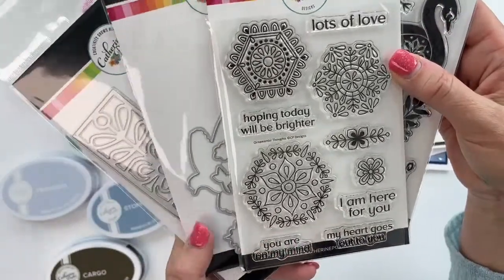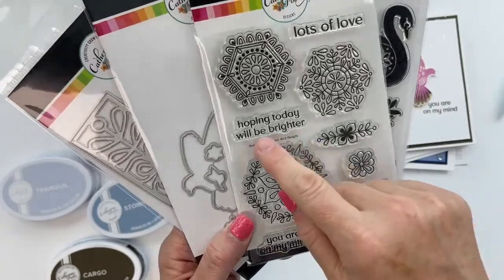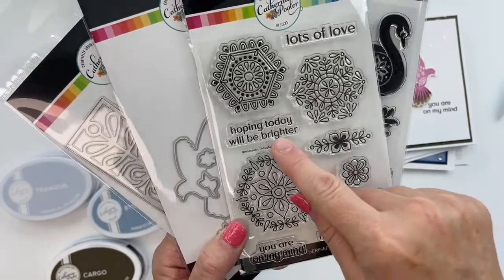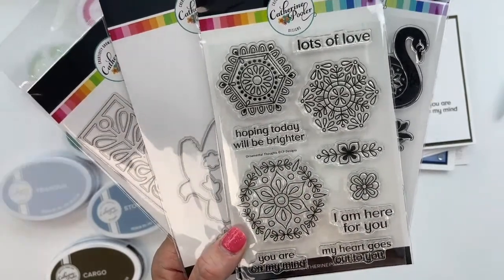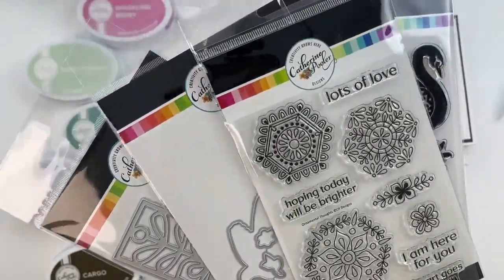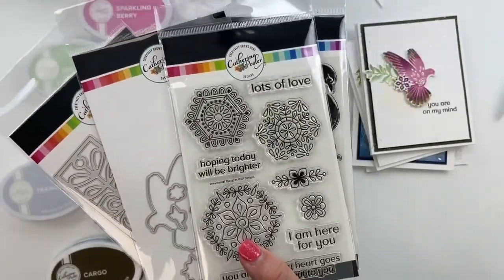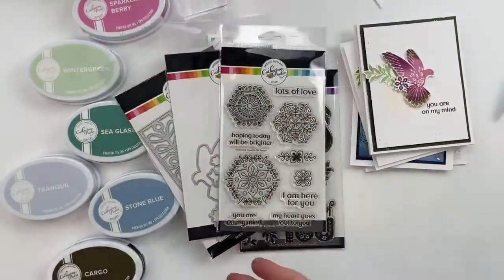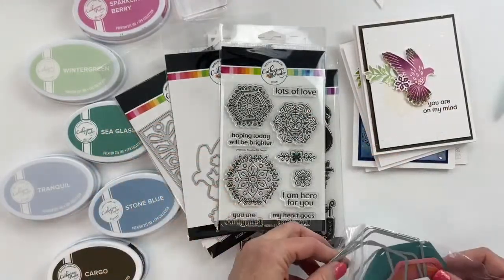Then we have the Ornamental Thoughts stamp set. I love this. We made this to go with our hexagon dies. Yes. So where are those? They were in your little plate. Give me the box. They might be in the die box. Here. They're right there. Aren't they right there? Okay. You know what I was picturing? Something completely different in my head, and I was like, I don't know what she's talking about, but I'm just going to nod and smile.